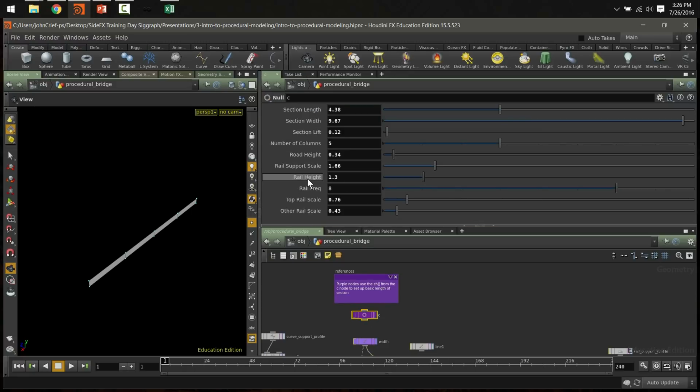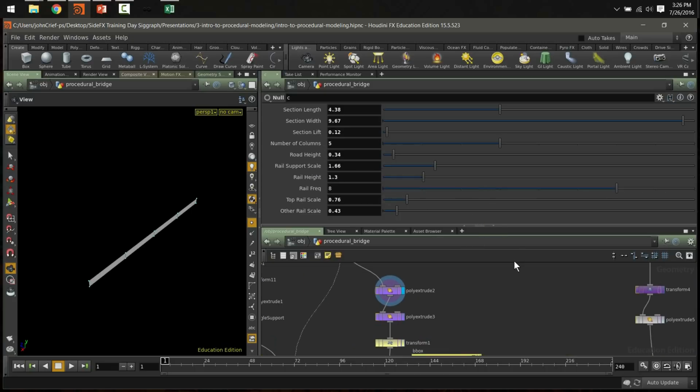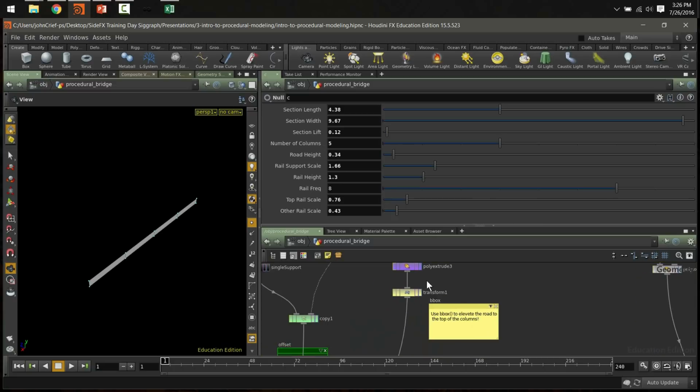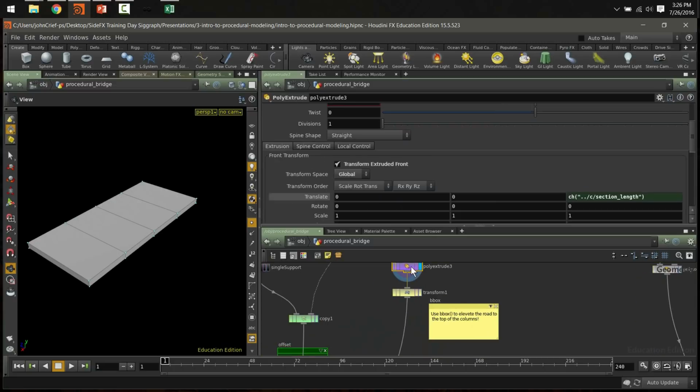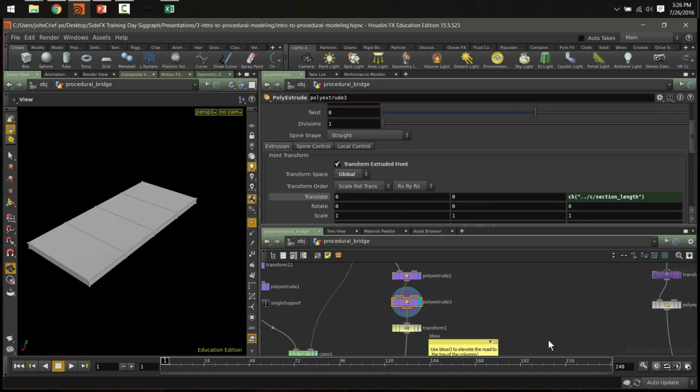There it is. Or no, that's rail height. Where is it? Road height. Made a road height, copied it, pasted it, move along. Next step. Let's keep going. I mean, it's that easy to start thinking procedurally and start using this stuff this way. So I've got the height determined by something that I have control over.